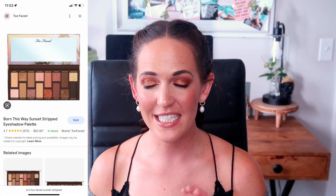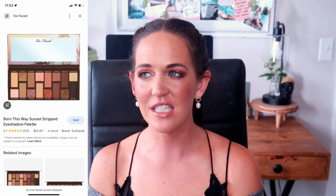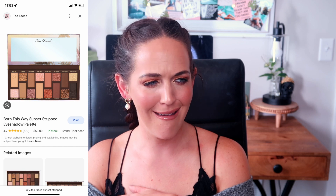The last palette on my list is the Too Faced Born This Way Sunset Stripped palette. When I saw the teaser photo, I instantly thought I was definitely buying it on launch day. I almost purchased it with it in my Ulta cart, but I waited a few days, then another week, then another week. Finally I was like: I literally have all these shades in my collection, I don't need to collect every single eyeshadow palette. This isn't going to add any value and is just money out of my pocket. Very happy I skipped it.